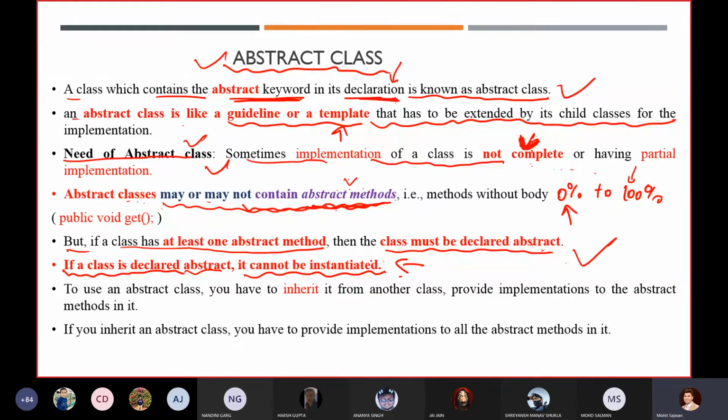So if you are not 100% sure that someone should use the functionality of your class, make it an abstract class. To use an abstract class, you have to inherit it. Only with the help of inheritance can we provide the implementation of an abstract class.